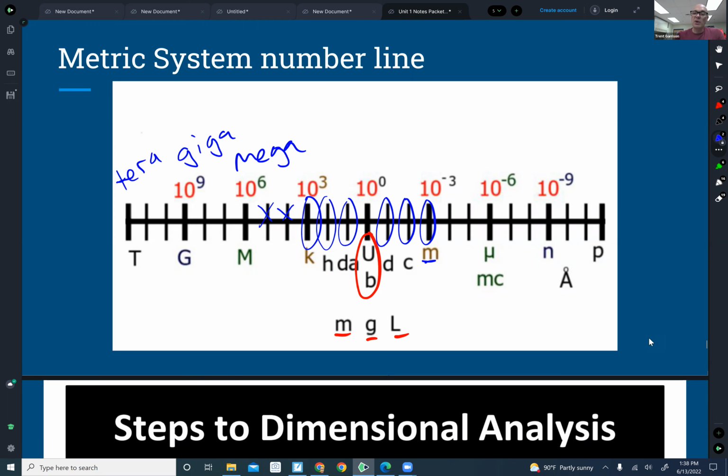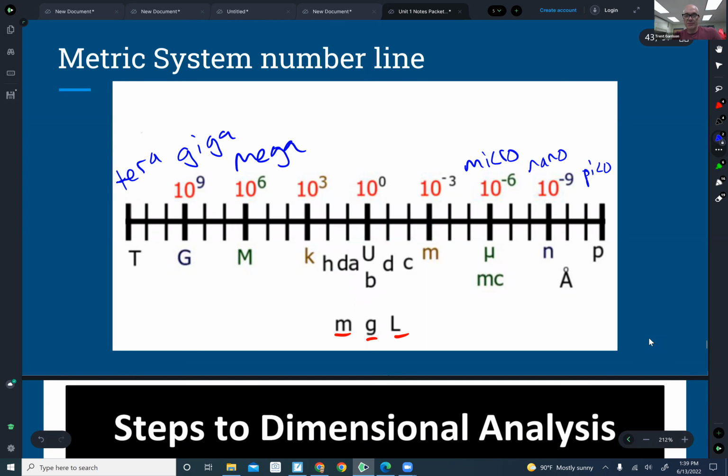If we go down to the small side, the first 3, deci, centi, milli, all make one line's difference from one another. But then we get to this weird, awkward U, or upside down H, and that is a micrometer, or a micro whatever unit, microgram or microliter. Then we would have nano as the 9th line out there, and then it gets to pico. Those are the small units going out. And those are the new ones that we have probably not yet discussed in your science career in high school or in middle school.